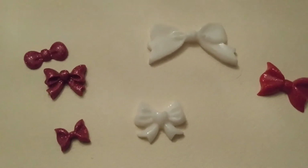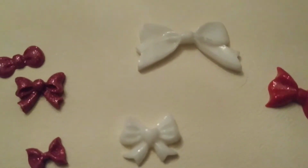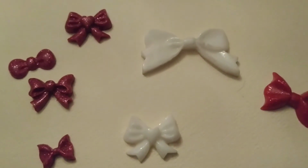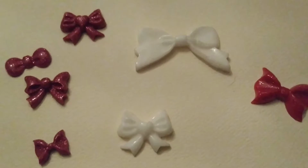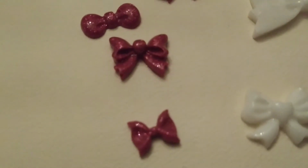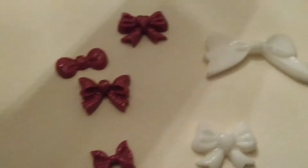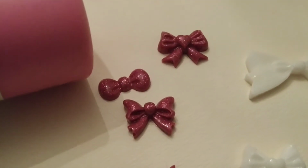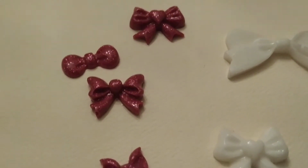So I experimented with my UV resin, and I forgot one there. And I used 1 cup to make all of these. I started with the white, and then I went to the pink, which they turned out a lot darker than what I intended. This was the kind of pink that I was going for. That's the pink paint that I used, but they got that dark because of the glitter I put in there.